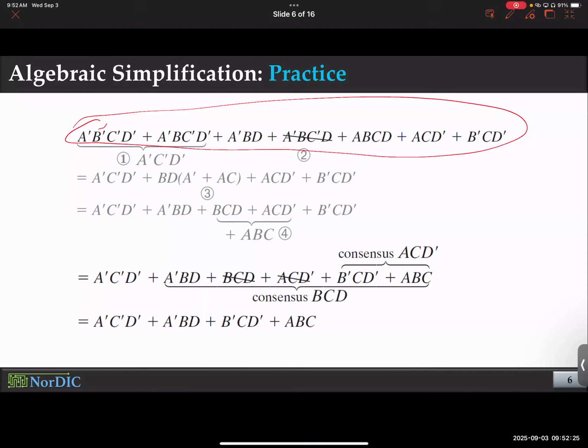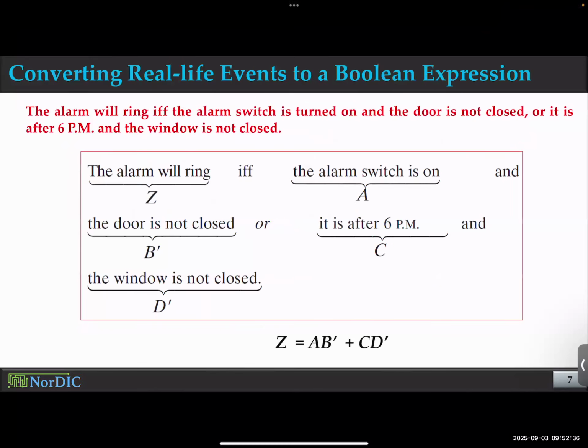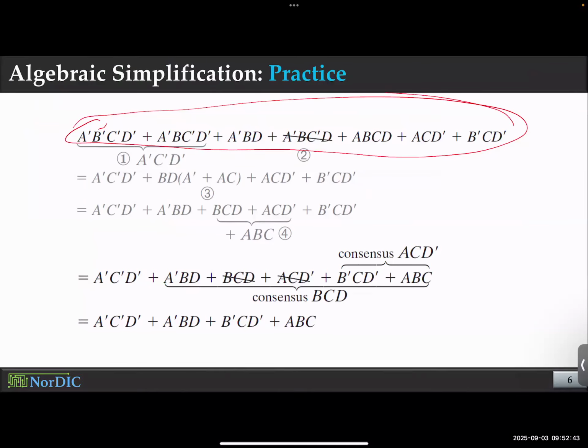How many terms do you have? How many inputs do you have? And also remember, reducing input is a big deal. At some point, it will make sense. But instead of A, B, C, D, if you could do it with A, B, C, it will make a lot of sense. Okay, all right. So I'm excited to show you this slide, which is going to show you how we could arrive at a situation like this. How do we get these functions?